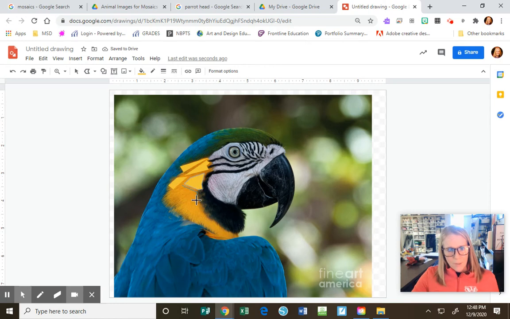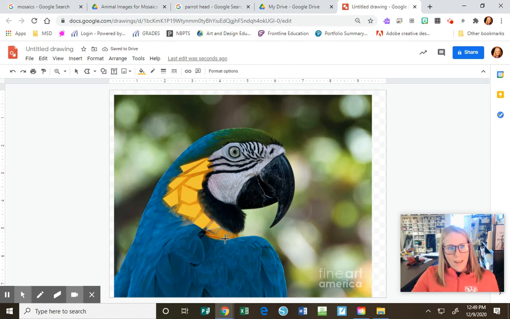In real life, if we were doing this with a piece of glass or tile or something, we would be gluing or cementing between our shapes. So that's an important thing that a mosaic would have, is those spaces between. So as you can see, I'm clicking away, filling in that yellow with some very organic shapes. They don't have a name. They're not a circle, they're not a square or a triangle. Sometimes they might be, but for the most part, they're very organic.